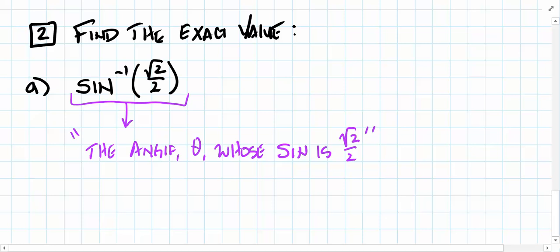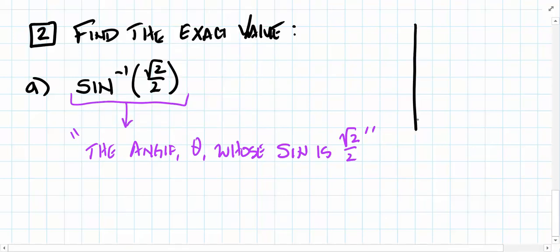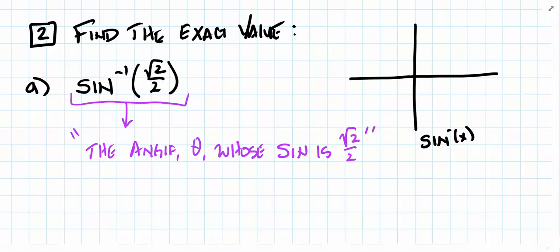Now we have to keep in mind a few things. You'll always see me draw this picture. Whenever we are dealing with the inverse sine of x, it's on a restricted domain for the sine curve. And what was the restricted domain? It was between which two values of theta?